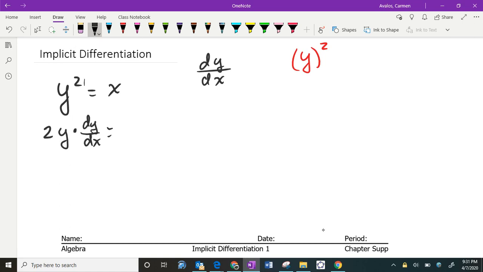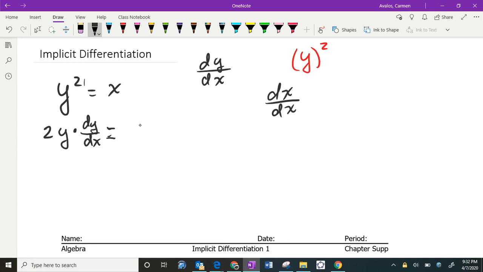And then you're taking the derivative of x with respect to x. Well, x and x, it's just a one-to-one thing. That's all you're doing. x is changing the way x is changing. We want to know here how y is changing as x is changing. On this side, we want to know how x is changing as x is changing. So what we're really finding there is, how is x changing with respect to x? Well, it's the same thing.